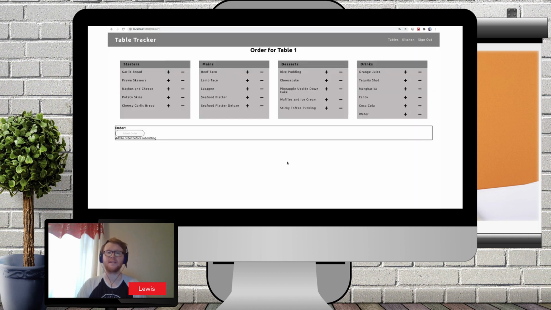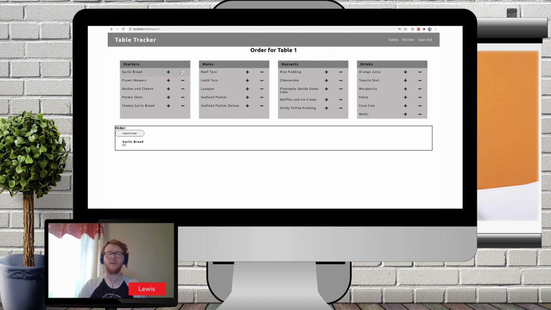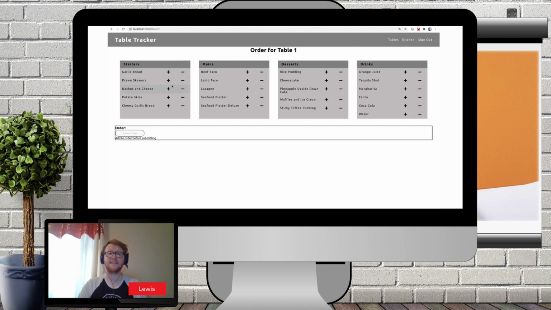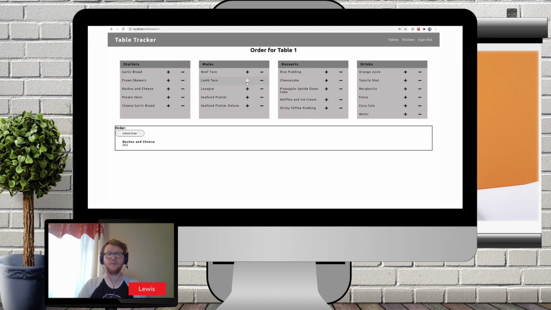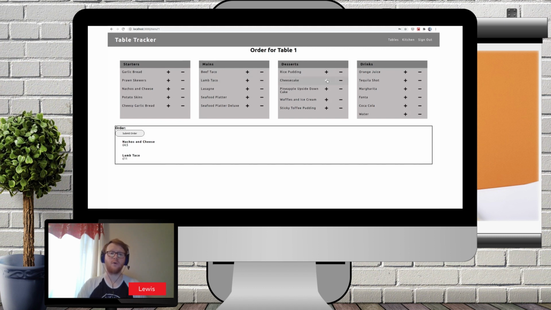The menu is split into 4 different categories to make it easier for the waiter to navigate. We found that a list with no categories led to a bad user experience. Each menu item has an Add and Subtract button, which alters your order, and the full order can be found at the bottom of the page. The order can only be submitted once it has at least one item. Doing so will send the order to the kitchen, as well as update the table to orange for awaiting food.